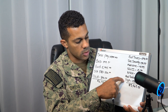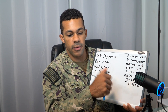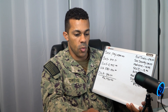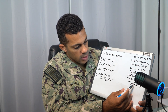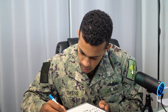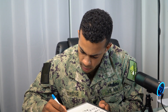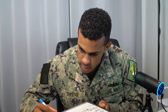And TSP — Thrift Savings Plan. I do contribute to TSP and have been contributing for a while. I highly recommend, if you haven't started contributing, look into doing it because it is one of those long-term investments. So my total deductions are $3,567.51, and if we subtract that from the entitlements, we come up to $2,882.49.